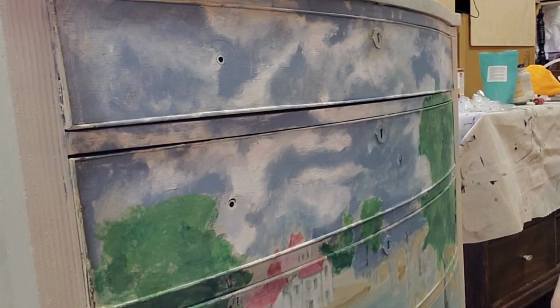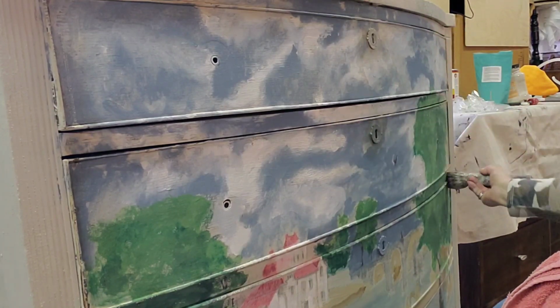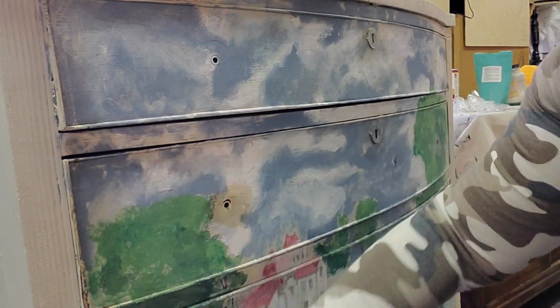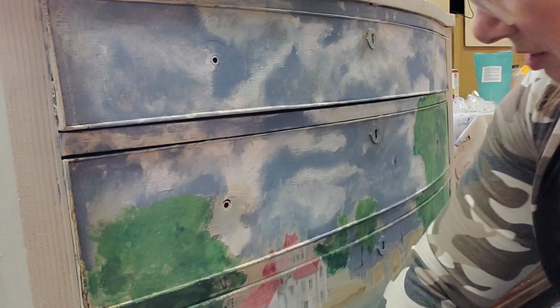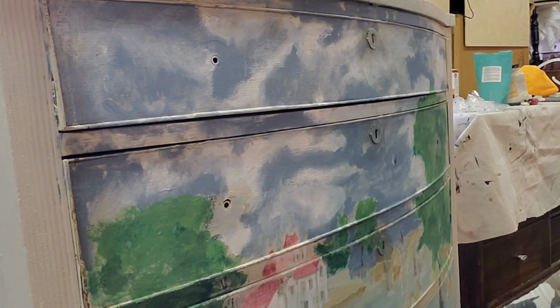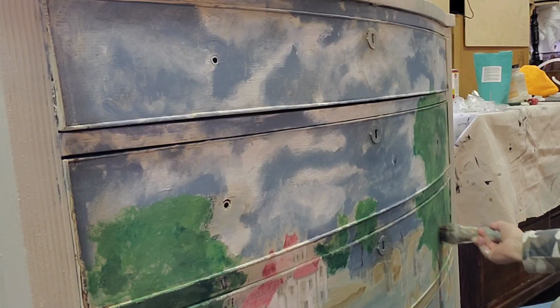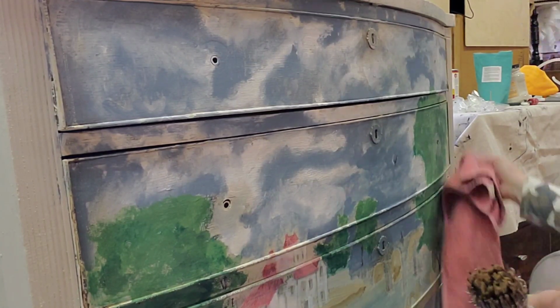After I get that frame covered, then I come back in with some brown wax. I'm using some older brown wax. I have this tin that's almost empty and I just keep going back to it, and I think I'm finishing it up on this project. But I'm just kind of going after this picture part. I kind of want it to look like an old photo. So I'm using brown wax.